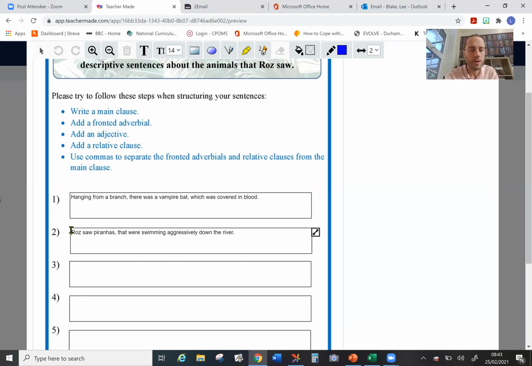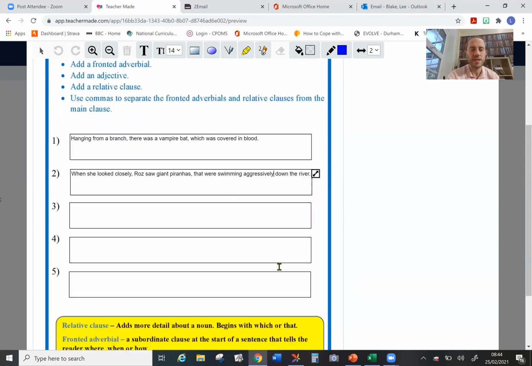Nice. So where were the piranhas? When did she see them, or where? Front adverbial. When she looked closely, comma, Roz saw giant piranhas that were swimming aggressively down the river.